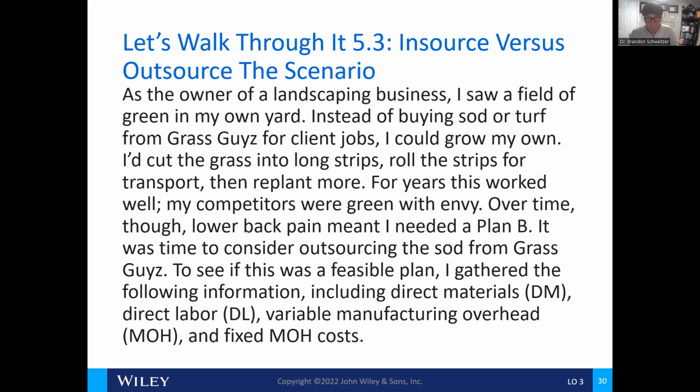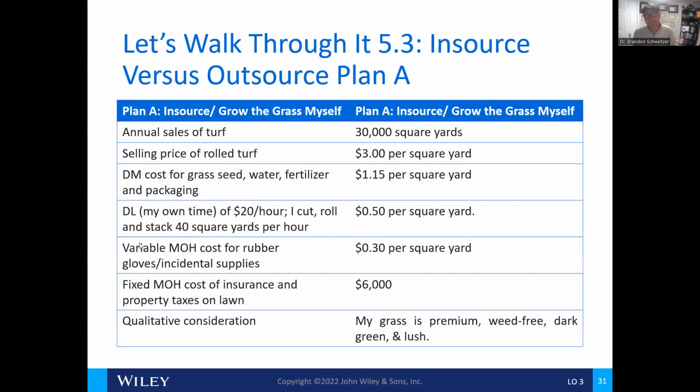Over time, we've developed lower back pain, which means we need another plan. It's time to consider outsourcing for the sod to our vendor. To see if this works, we've gathered some information, including direct materials, direct labor, and variable factory overhead. We've also identified some fixed costs. So here we have information. Plan A, of course, is to do it ourselves.